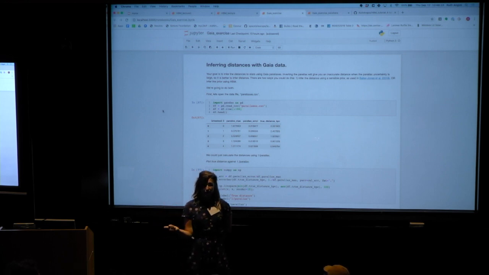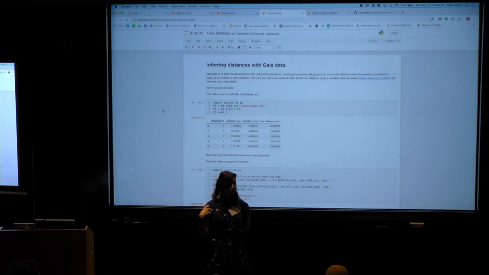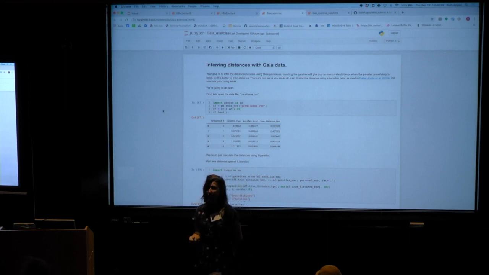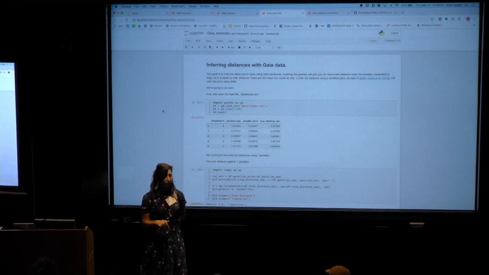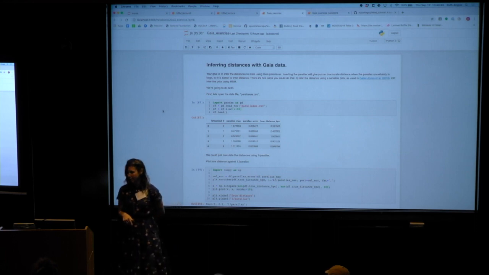These are simulated data. We're not using real Gaia data. I simulated the data with a chosen value of L, the length scale of the prior. And at the end of the notebook, we might not get to the end, but if you do, you'll be able to tell me what value I used for L to simulate the data.